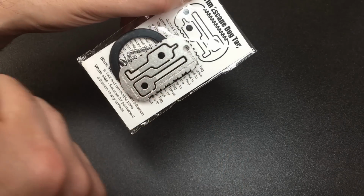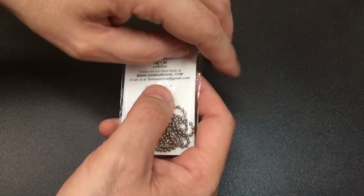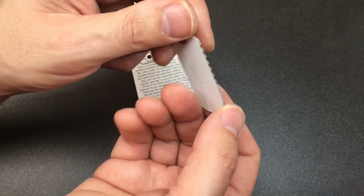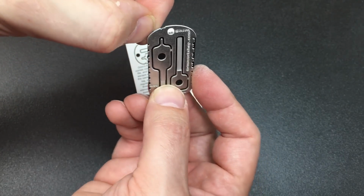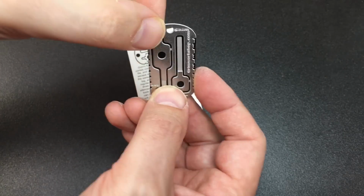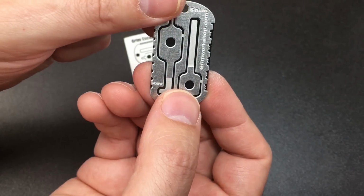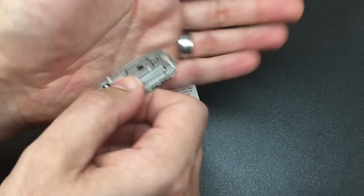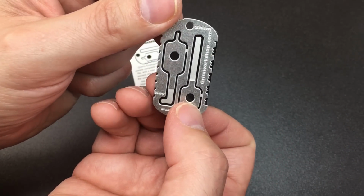The shims have been thinned down. This steel is 32 thousandths of an inch, so it being thinned I think will be really helpful. Yeah, not too bad. You could peel the black piece off if you wanted to. That's good. Nice saw edge there, quite like that. I'm sure if you got that on a rock or something and just sharpened it on one side, that would be quite a nice little knife.